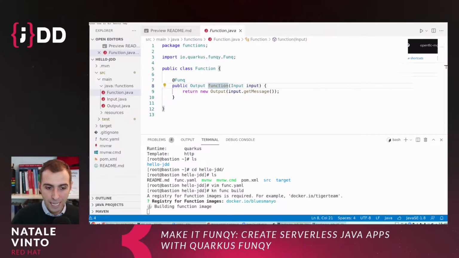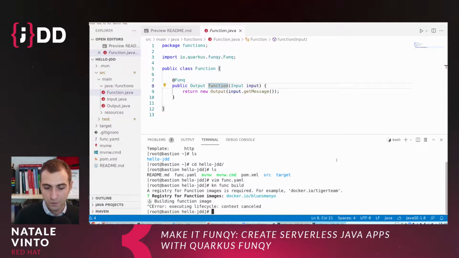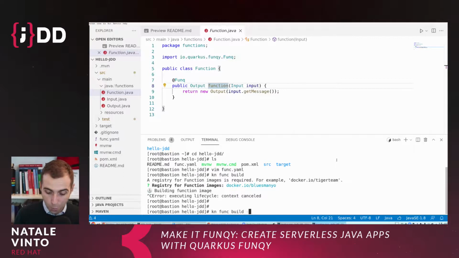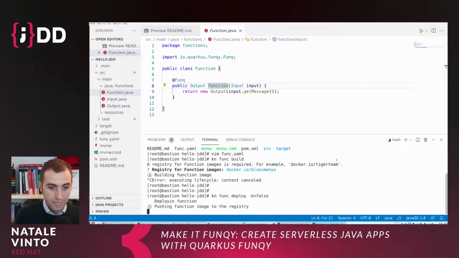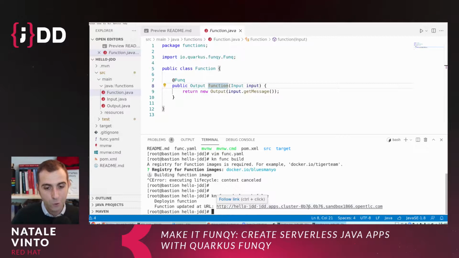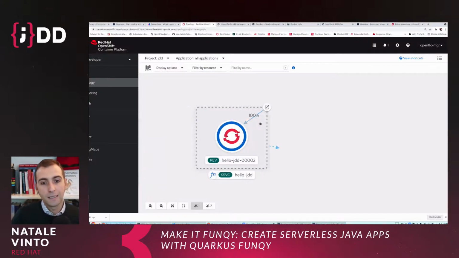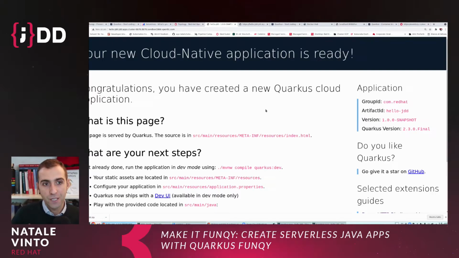For the purpose of the demo, let's say we already built this native application because it's going to take some minutes. We can deploy and skip the build if we already did it and pushed it, and I did it before. With build false, this is going to push to the registry, and our application is deployed to the same Kubernetes namespace. In this case, the same URL, if you see here. Going back to the topology, this is our new application. If you see, it's deployed here.